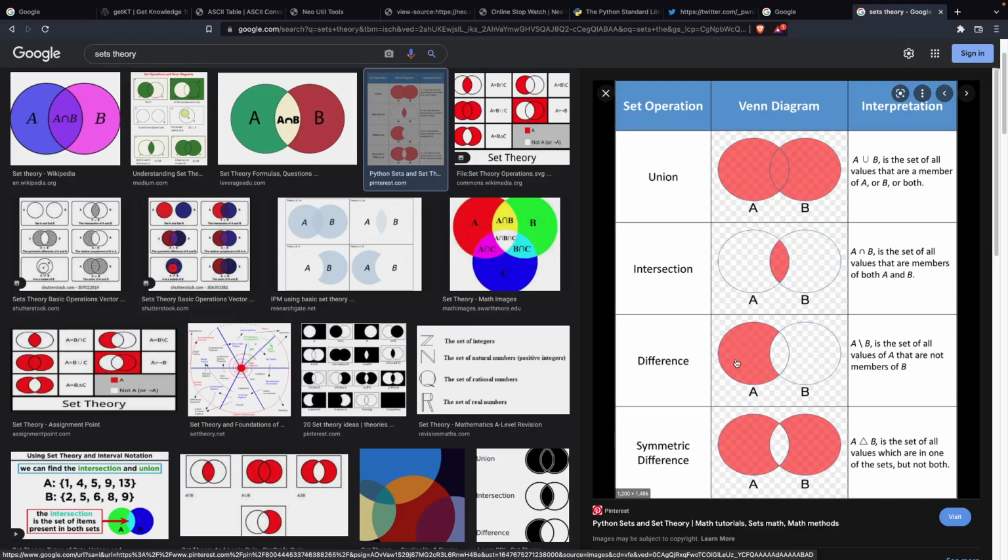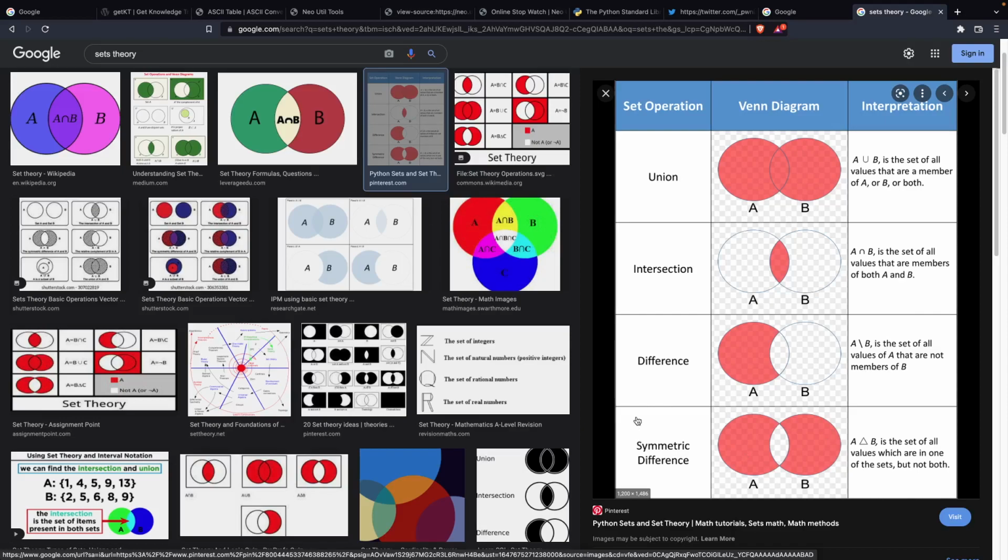So it gives us all values in A that are not in B. That is the set operation difference. What is symmetric difference? Symmetric difference gives us the values that are in A or B but not in both.